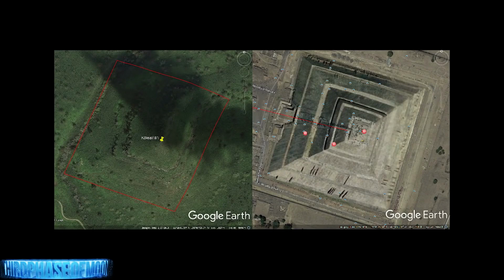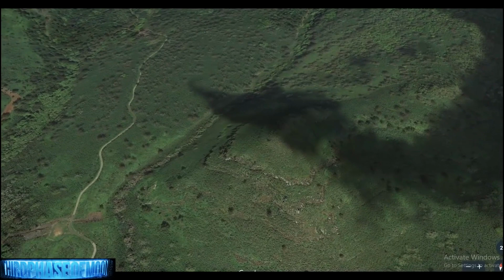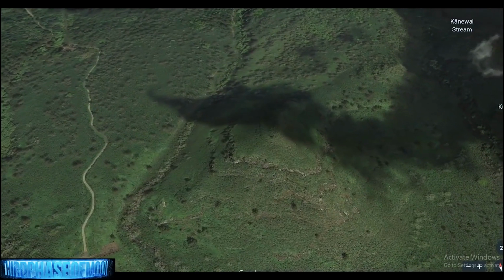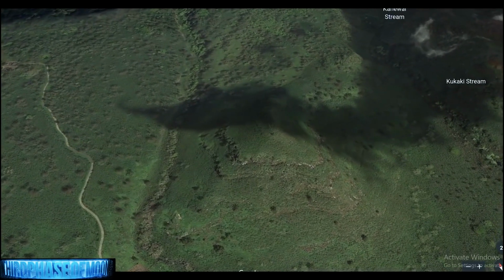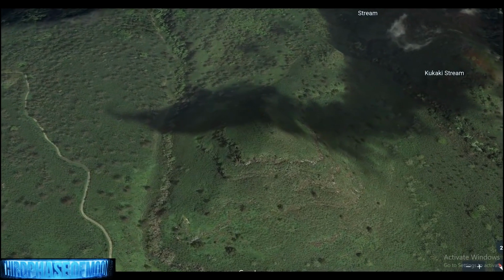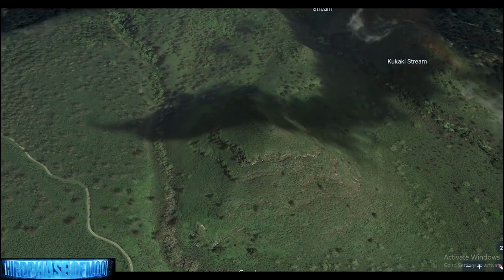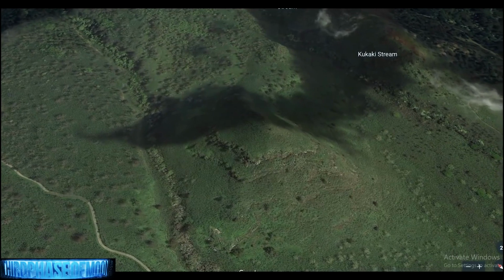Yeah, that's what's incredible. The research done by the anonymous submitter has a wealth of insight, and he did his homework. But we do thank the anonymous submitter for submitting the evidence, and now it's up to you guys to let us know, what do you guys think? We're going to be supplying the original coordinates below so you could do your own research. But as of right now, until next month when we get our feet on the ground over there, we're going to keep you updated. Yeah, hopefully we could get a drone up in the air too and basically wrap around this four-sided pyramid and get a really good vantage point of what we're really looking at.